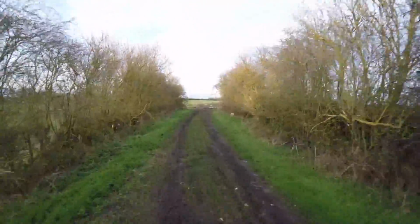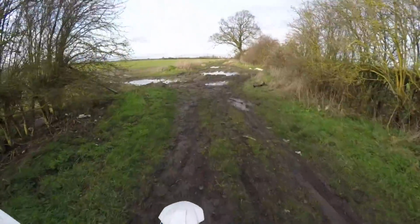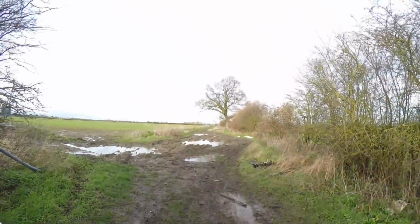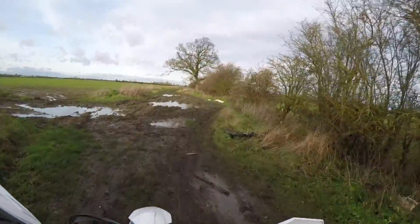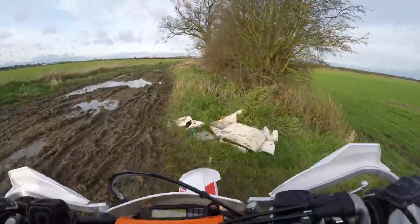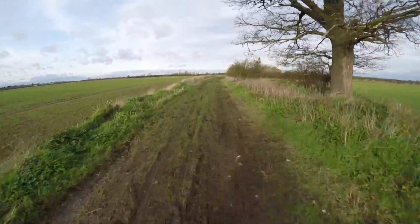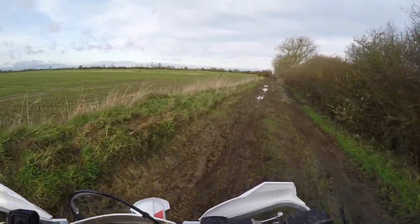The plan was to stop and show you the bike before it gets covered in crap, but that plan's gone wrong because it's so muddy, as you can see, that my bike's now absolutely filthy. Right, I'll try and stop up here if I can and have a little chat. Don't want to hit that toilet. Bloody people dumping their bloody crap. It's unbelievable. Oh my god, this track is so chewed up.